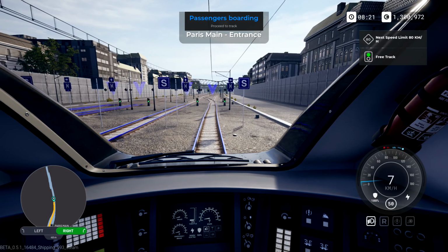Right, hold on. I need to make sure the train is in the platform before I actually stop it. So we're running it on our electric multiple unit again. I don't think we've leveled up. Maybe we have. We'll check at the end of this episode. We got very little XP at the end of the last one because we only really did 2 stops.